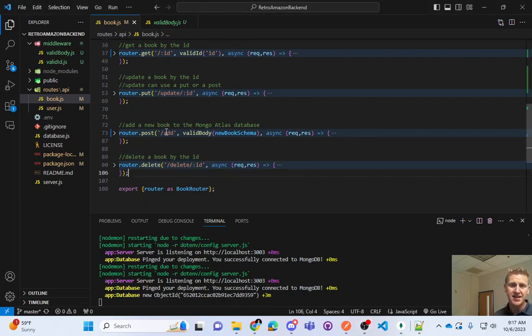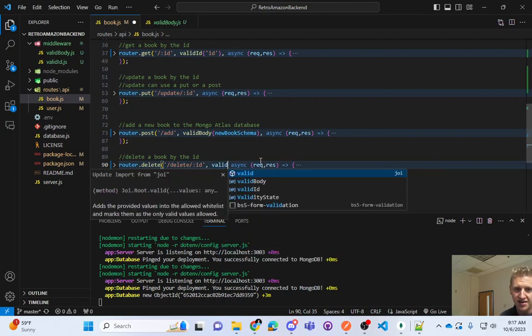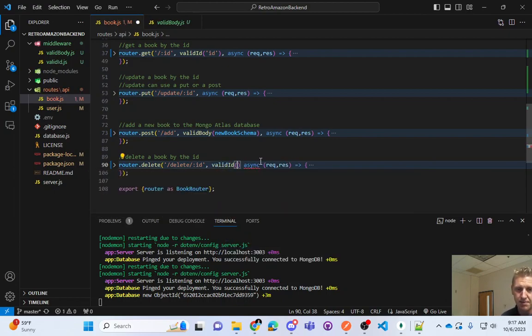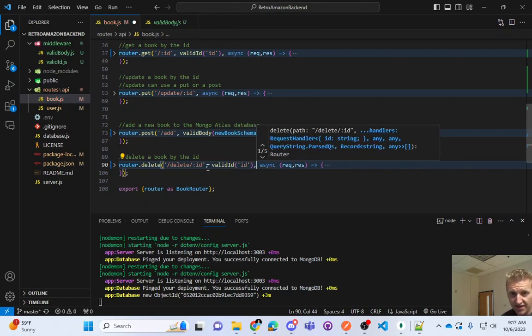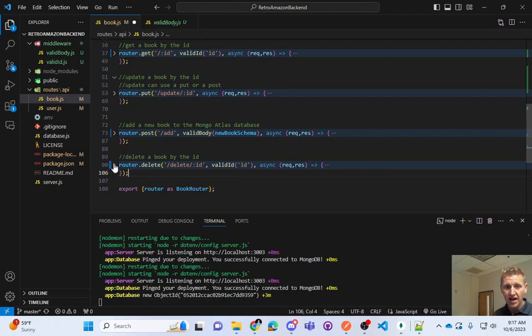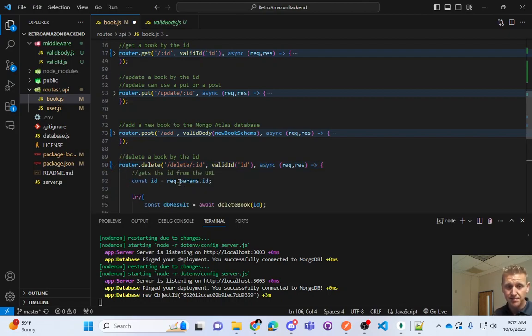Deleting a book by the ID, again, once you have the middleware written, it becomes pretty easy to say valid ID and pass it a string ID. Again, this identifier has to match this identifier, and it creates a req.id by this identifier. So we could call this something different, right?